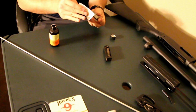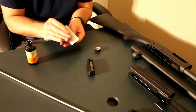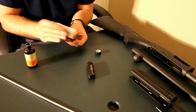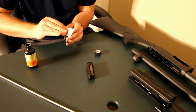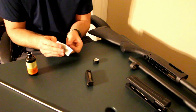Pretty much just try to make all your gun parts shiny. Clean them off of all the dust and residue. The more rounds you shot, the dirtier it will be. Remember that. If you put like 10 through, you might not even need to clean it. Just make sure you clean it when you get a good amount through.